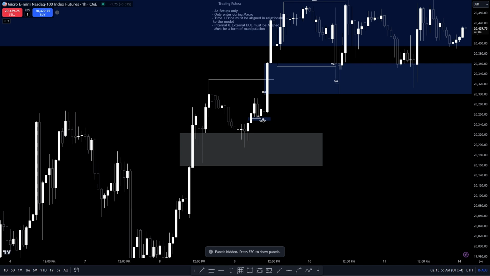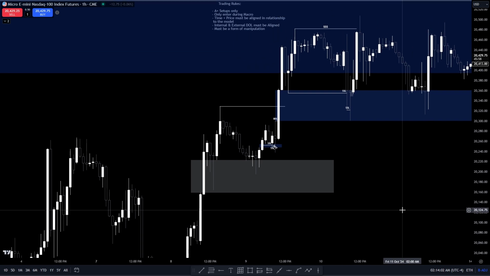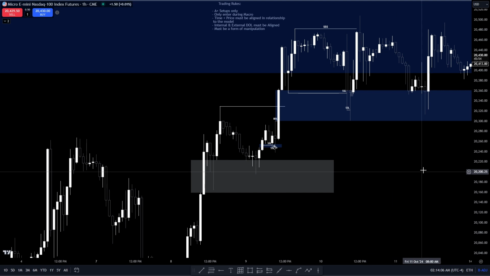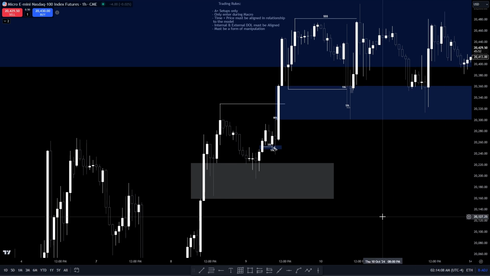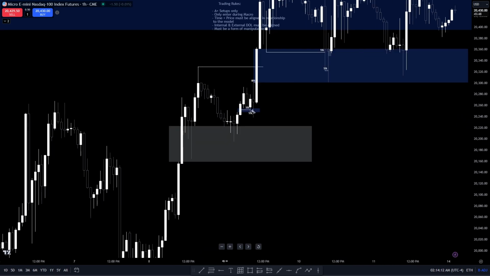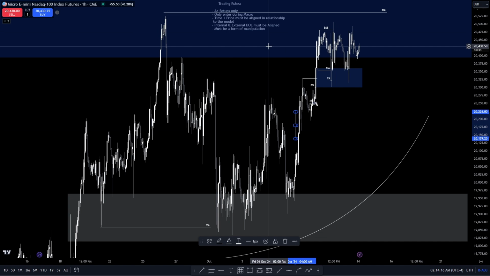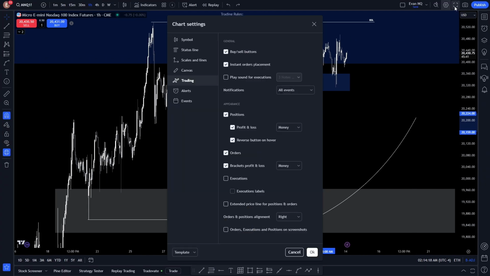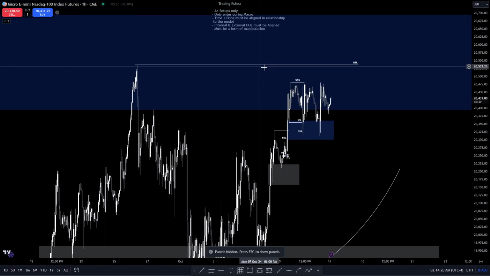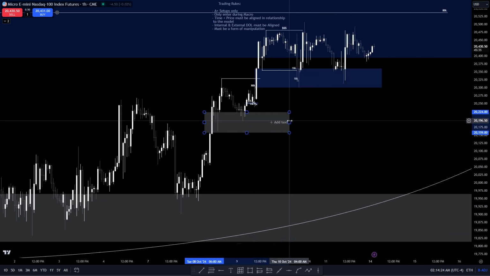Alright, so this is October 9th. I believe, yeah, this is Wednesday. This was a trade I took, of course, during the 950 to 1010 macro, my favorite macro. I was bullish, overall bullish in the external model. I was expecting us to go to this buy side level above here. We were retracing into this 1 hour fair value gap.